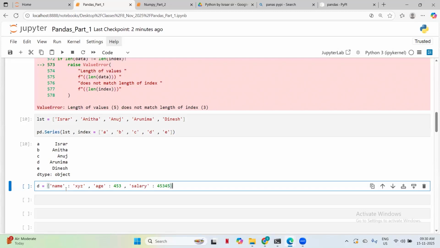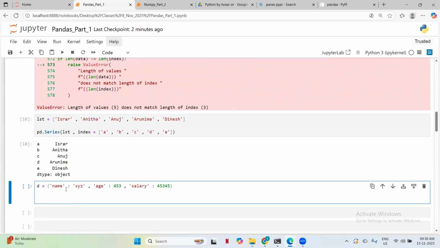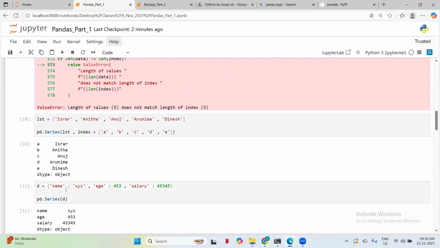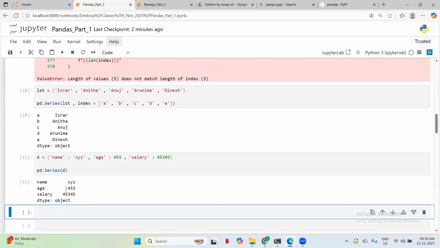Now the question is, hey, can I create a series out of a dictionary? The answer is yes, this is also possible. You can directly go ahead and provide your data. But wait, let me execute it. What is the change which you are able to see in my output now?